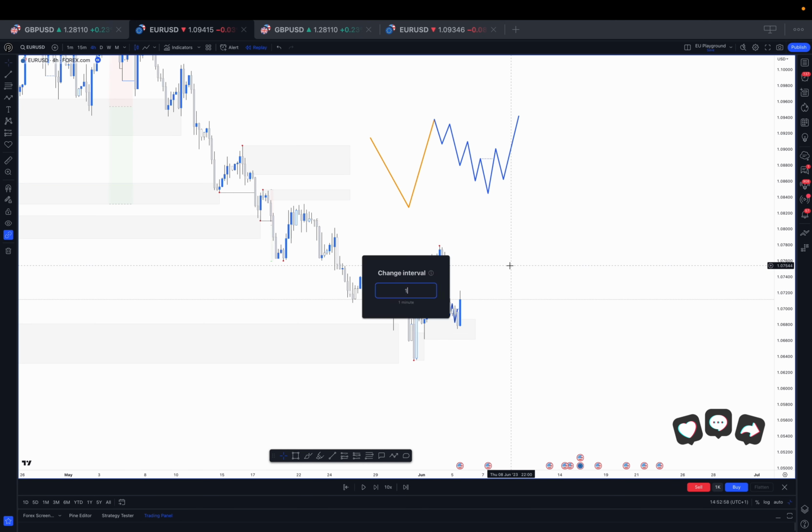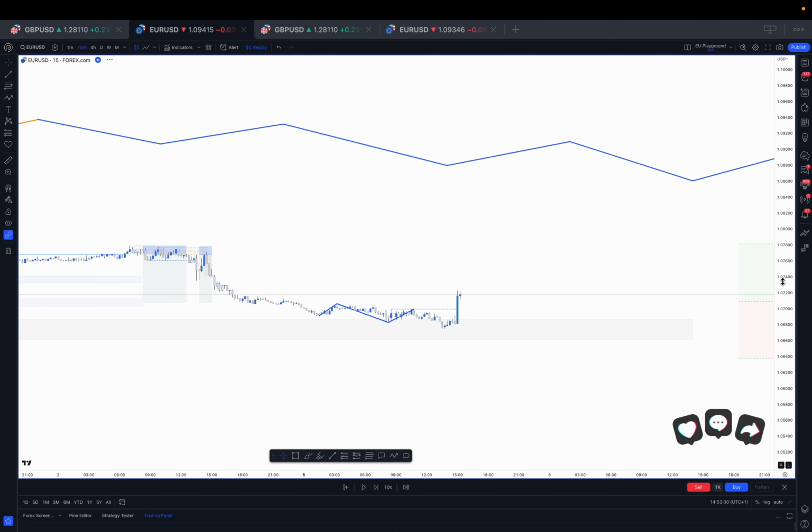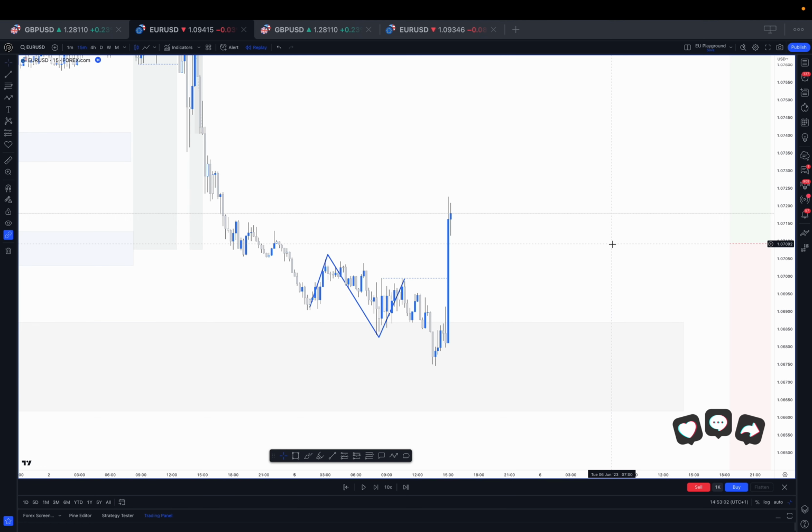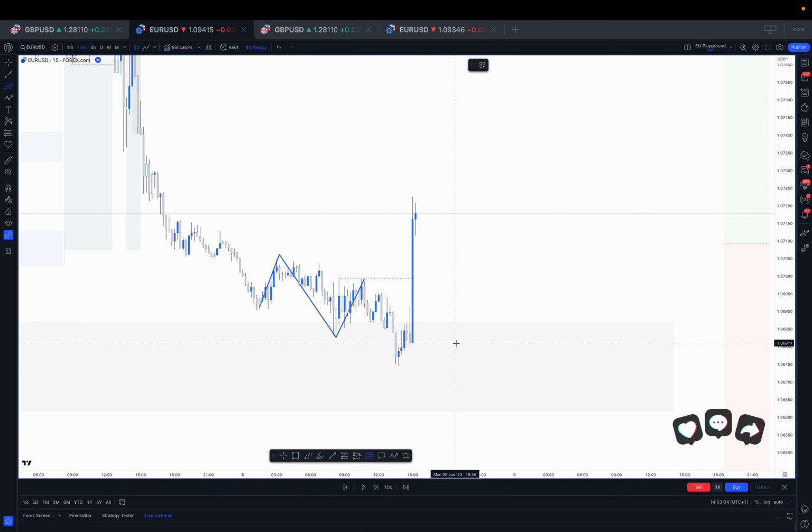Okay, so let's go back to 15 minutes again and see how we can trade that. Now, how do we trade this? We can take our low here, take out the tool, and just take out this entire range. Okay, we can do that. And now what do we do? Two things we can do. One is we can put our entry around here and our stop loss around this low.